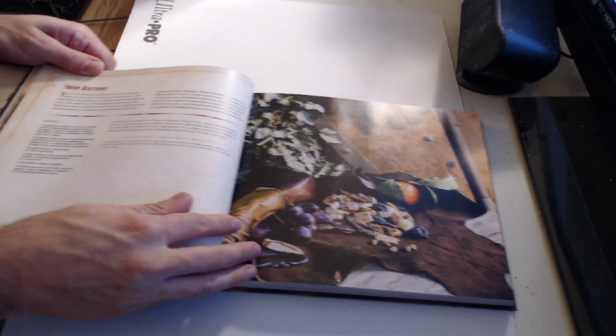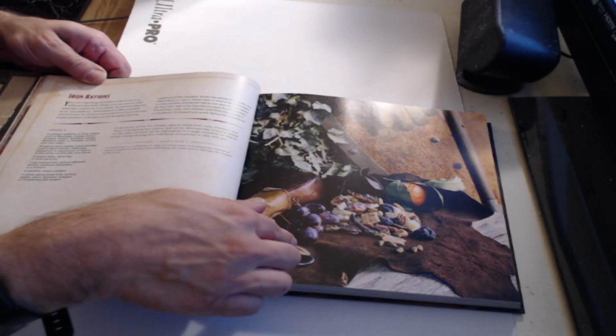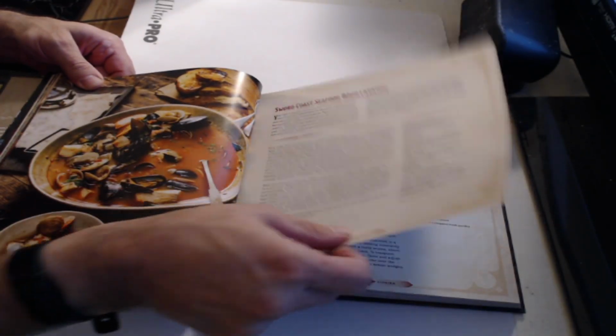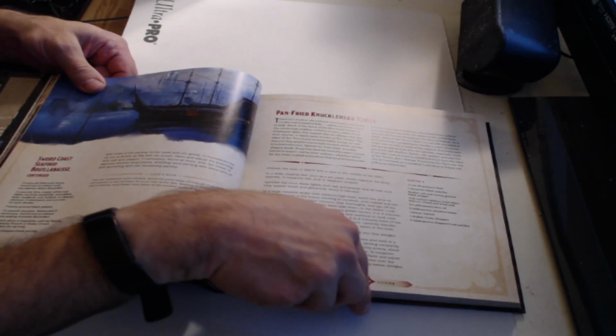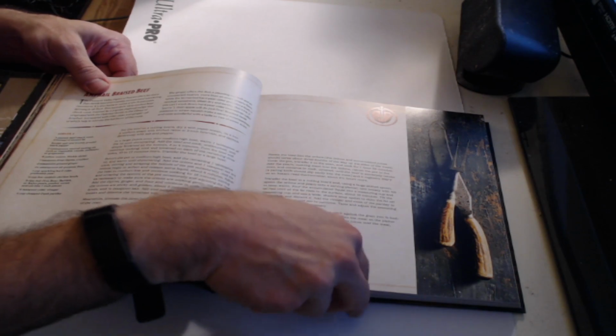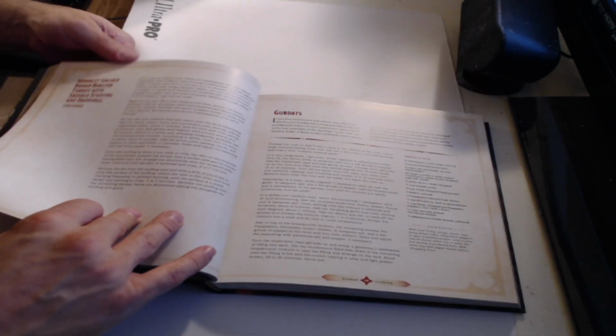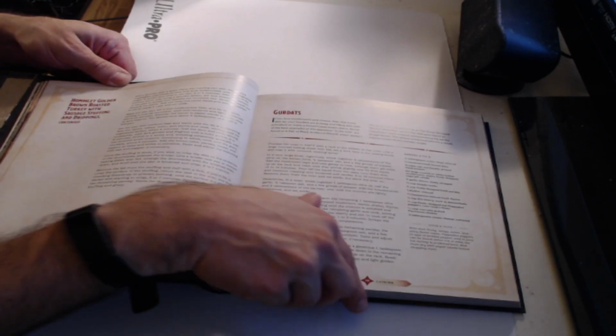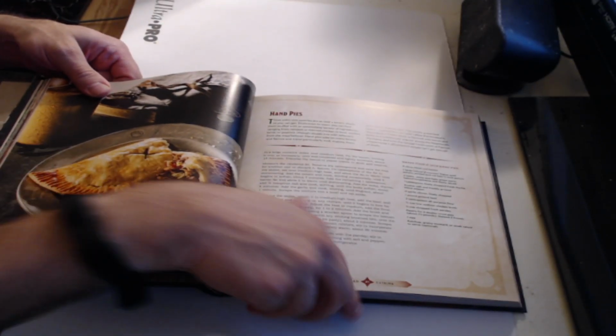Now what do we have here? These are the iron rations with the picture, again, ingredients and instructions. Sword Coast seafood bolognese. We have a few different recipes here from them. What's this one? This is the Hamlet golden brown roasted turkey with sausage stuffing and dripping. So that's a continuation of that recipe. Now we have these ham pies.